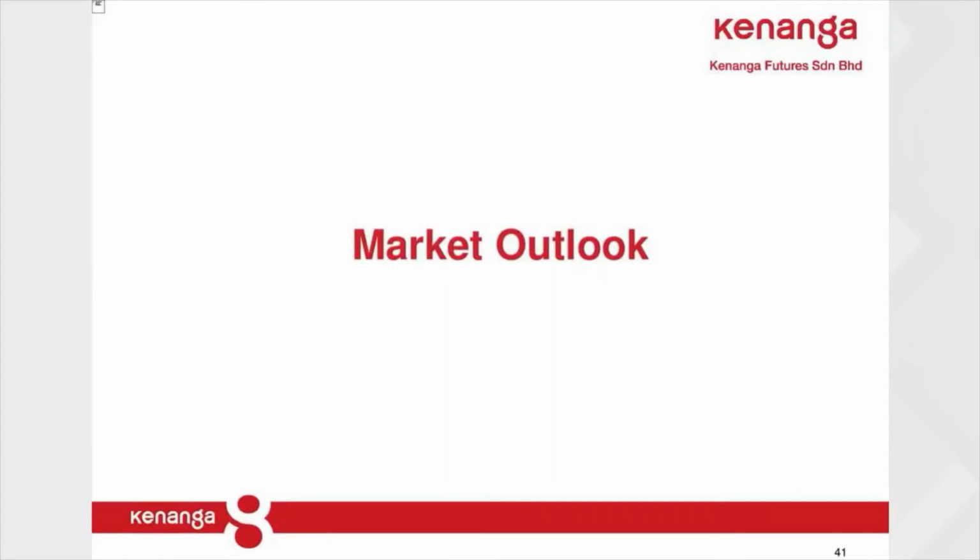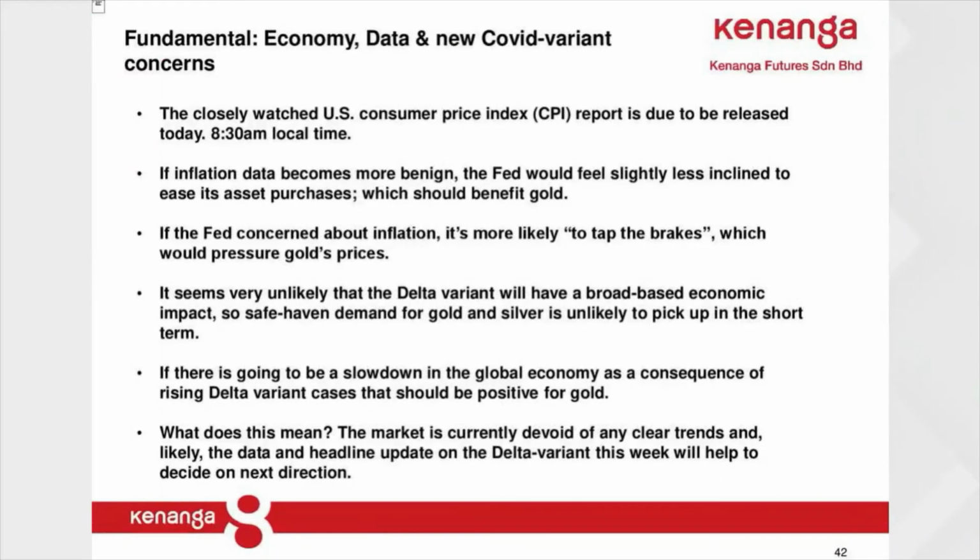Okay, next, of course, the market outlook. I will briefly explain the fundamental and also the technical outlook for gold. For the fundamental part, in the next half an hour or so, CPI data is due to be released, at 8:30 a.m. US time, so for us it's about 8:30 p.m. This is very crucial, because for the last 2 months, CPI data has been more aggressive than what analysts were expecting.